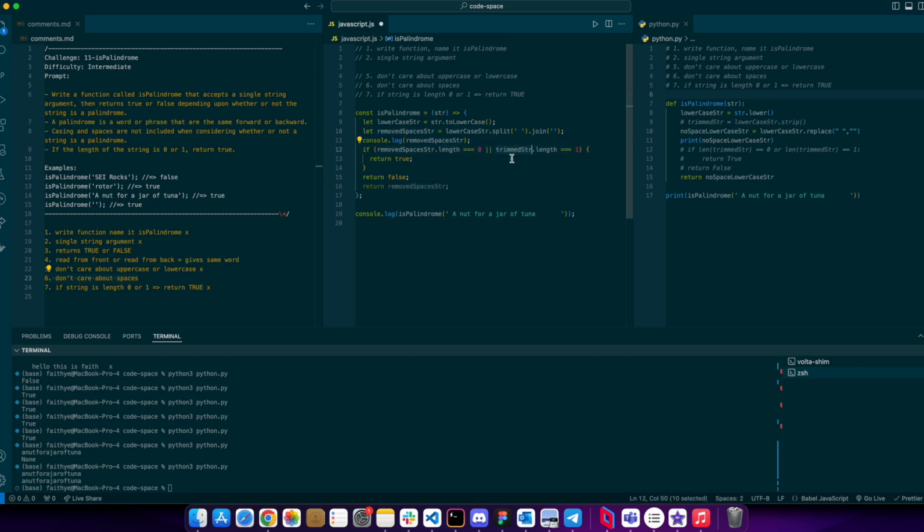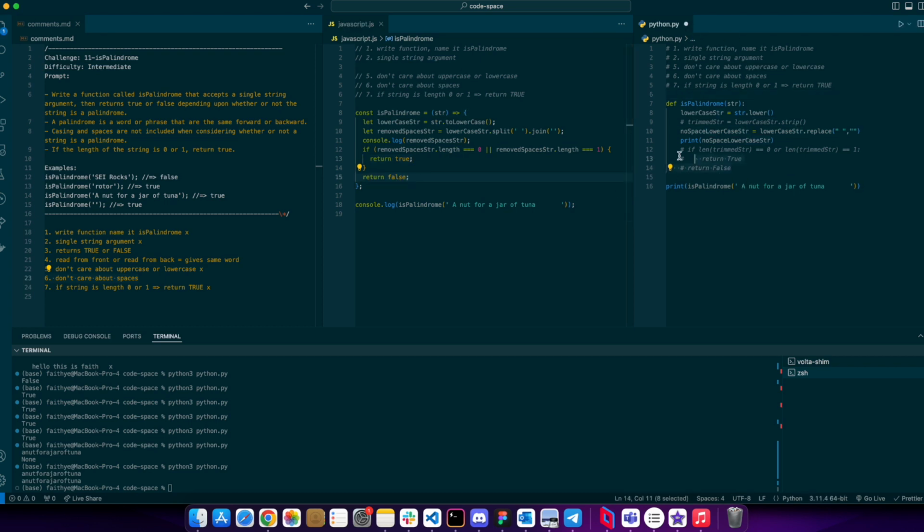So I check if my remove spaces string length is 0 or length is 1 and returns true, and then I'll return the result, return false. If not true, is false. So erase this, and then I'll uncomment the code that actually worked just now, and I'll use the new variable here. Okay, so this should work.